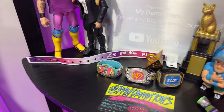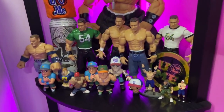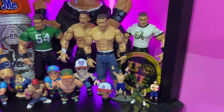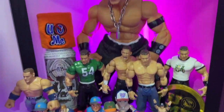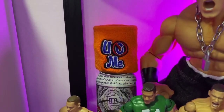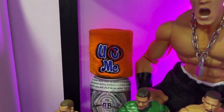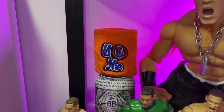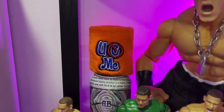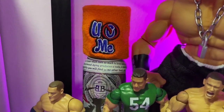Below that is a kind of Cena-dedicated shelf with miscellaneous figures from fans and some old Jacks figures. Above it I have my ring-worn Cena shirt — I actually caught it at a live event, a Friday Night SmackDown where Cena was in the dark match. After the match he threw it into the crowd and I caught it, which was awesome since Cena is my favorite wrestler of all time.